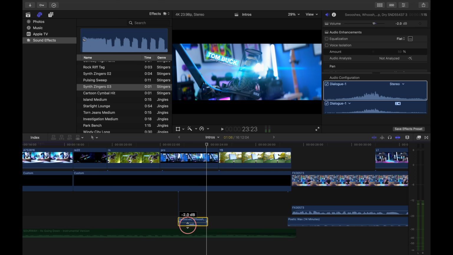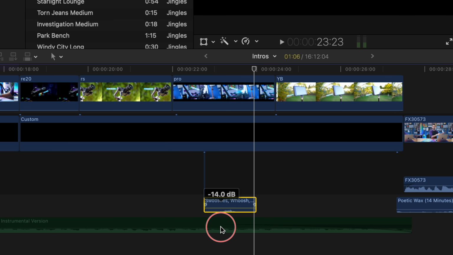And usually when you add your sound effects, oftentimes you'll want them to be a lot quieter. You don't want them to be super noticeable. And this can also happen when you have graphics come on screen. Maybe instead of just having a graphic hang out on screen, you want it to whoosh in or like pop in or that kind of a thing. And that's where sound effects can be really helpful.